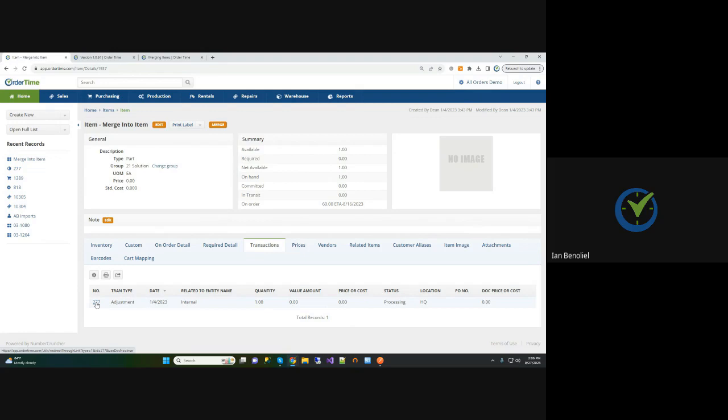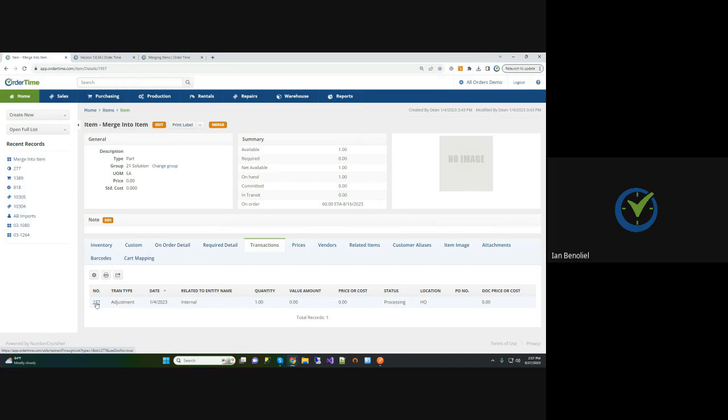There's a couple of exceptions that I'm going to highlight: if the merger and the mergee are both on either an adjustment or a transfer, we create a secondary adjustment or a transfer with the same dates to reflect that. Okay, so the reason is because of our database, you can't have the same item listed twice on an adjustment or a transfer. Okay, so that basically is the merge.